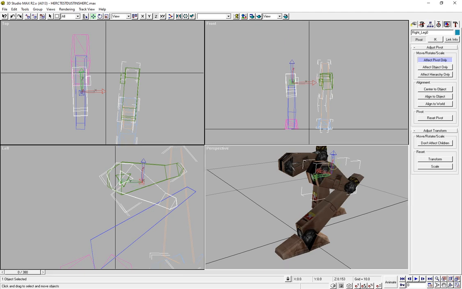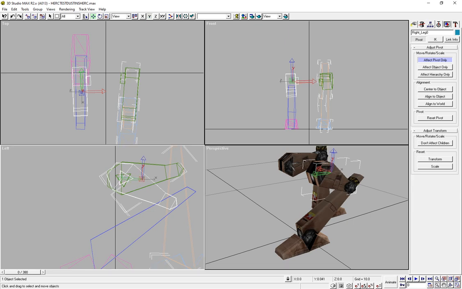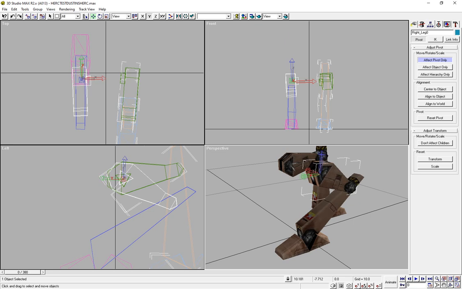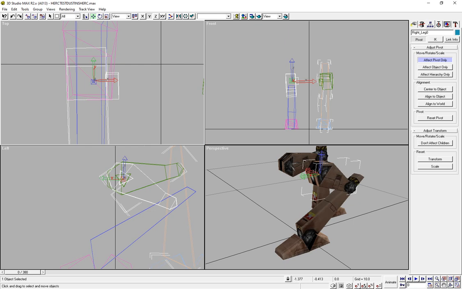I'll do it over here again. Move this pivot up a little bit. And I'd say right there in the middle of that triangle is probably about the spot I need to be. So we'll move that over on the Y. Okay. Move that over here on the Y axis. We'll put her about right there. We'll go up here and check the top viewport just to make sure we're kind of in the right spot here as far as the center of the leg.